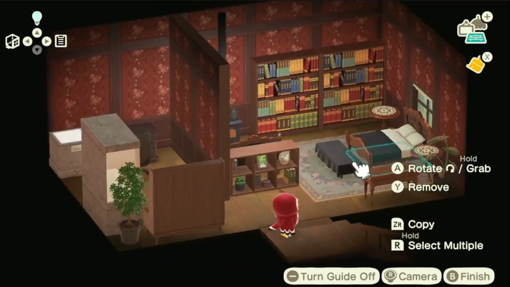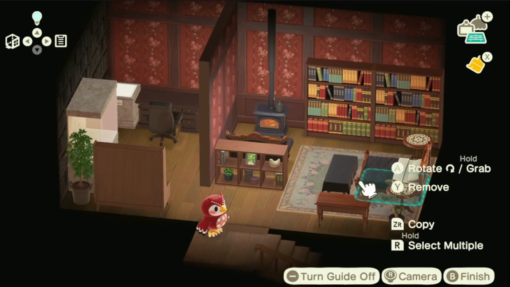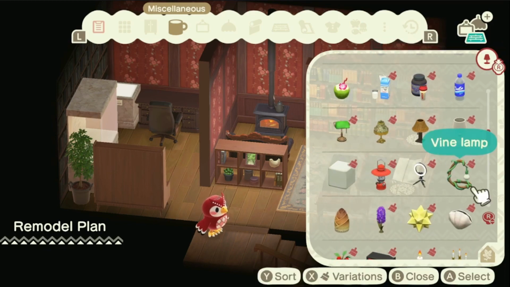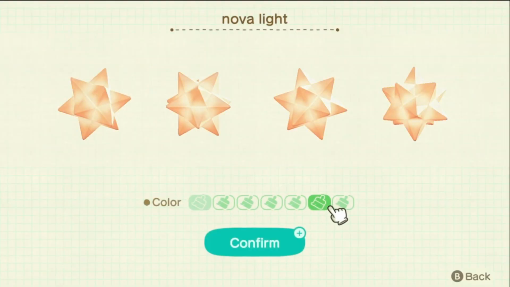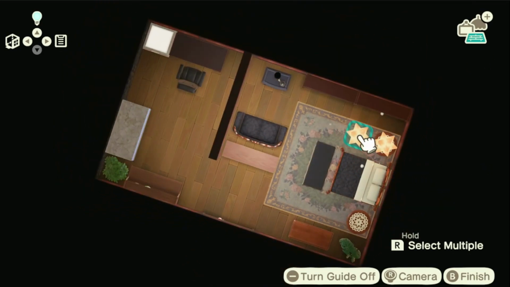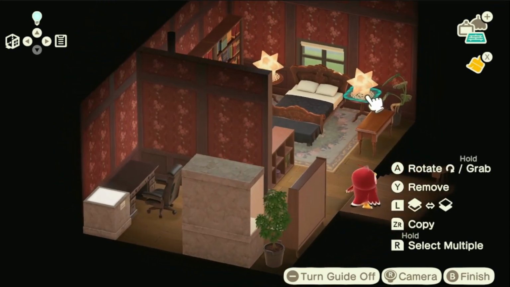And of course, we have to use the elegant rug. I absolutely love those rugs. I wish that there were multiple variations of that in different sizes. I haven't found any, so if you have found some, please, please, please let me know down below, because I would love to have them in different sizes.